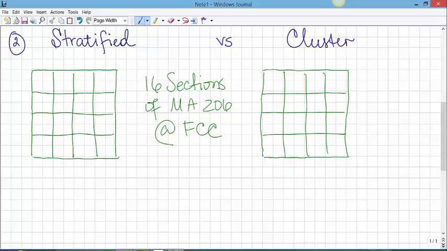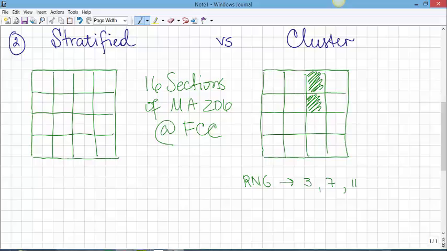So what are my options? I can randomly generate, let's say, 3 numbers. Okay, so let's say my random number generator produced 3, 7, and 11. Okay, so these would be the sections that I would go in and survey students. So then I would go and select students here in section 3. 7 would be this section right here.